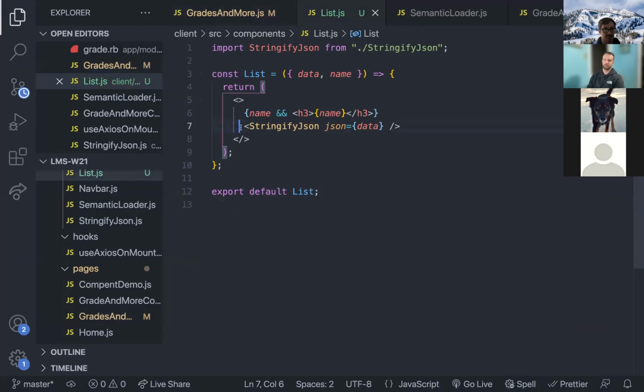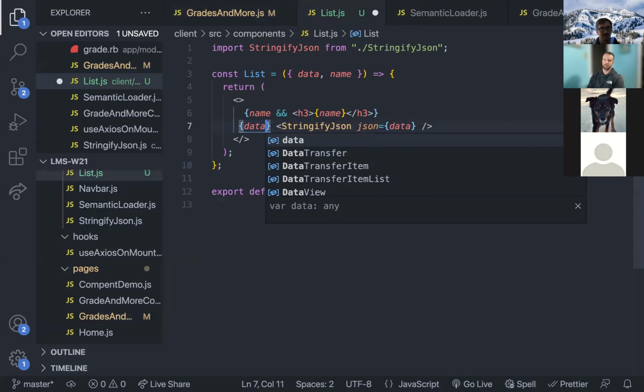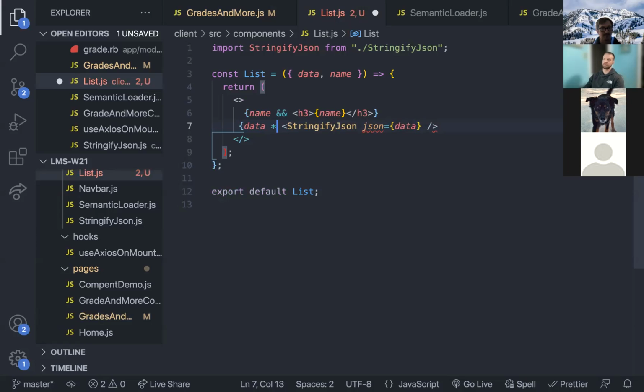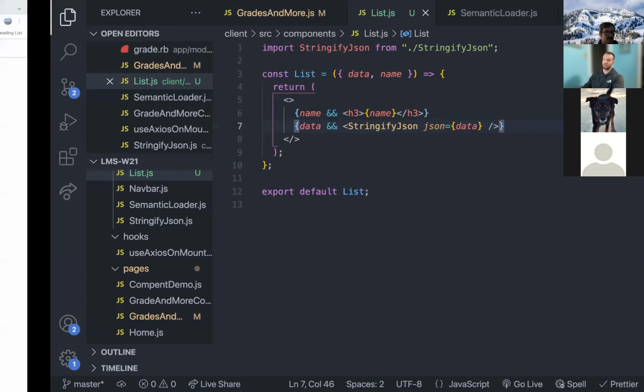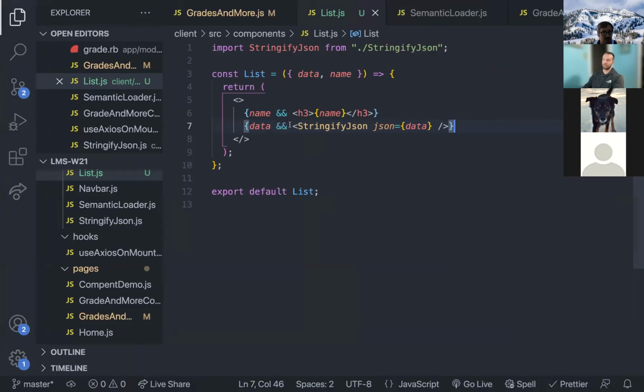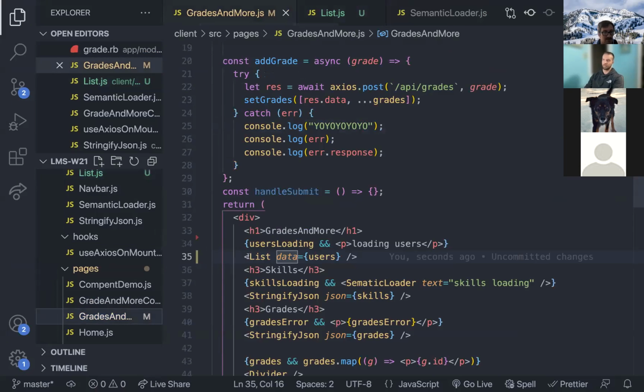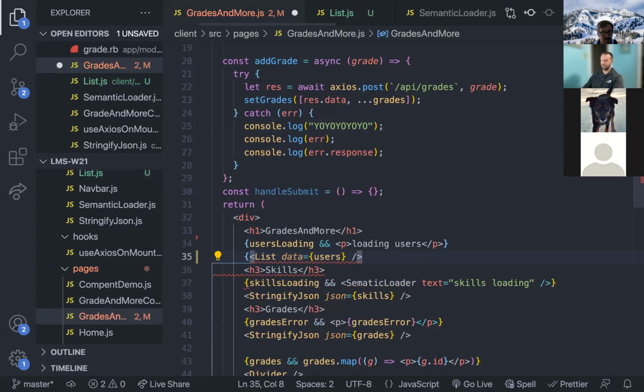Maybe I could do something like data. And I could even maybe throw in the loader here. But I think for now, I'm just going to keep it like this. It's pretty basic. Actually, I'm not even going to do this here. I'm going to do this logic still here. Let's do it here.